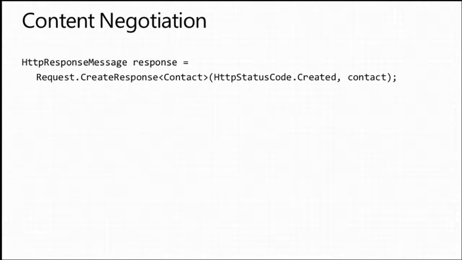This is a little different than the beta bits. If you've been using Web API on the beta, there were these generic versions of HttpResponseMessage that you could use. I had a lot of issues with those. They were specifying a contract that we really couldn't enforce, that the content of that response was actually an ObjectContent, when in reality you could swap it out. It meant you had to do if checks all over your code to see, am I dealing with a generic HttpResponseMessage or just a normal HttpResponseMessage? We decided to simplify and go with, you just return an HttpResponseMessage and use this code to actually set it up if you want to run full content negotiation.